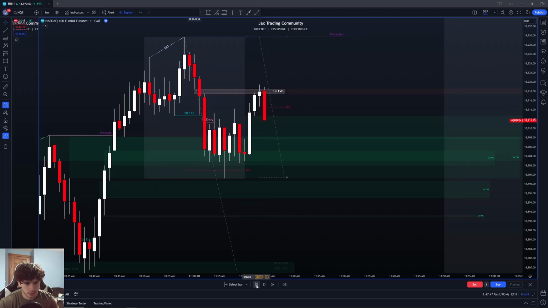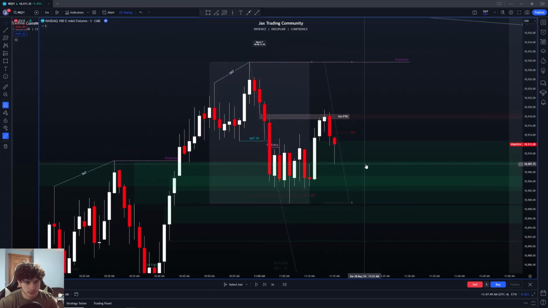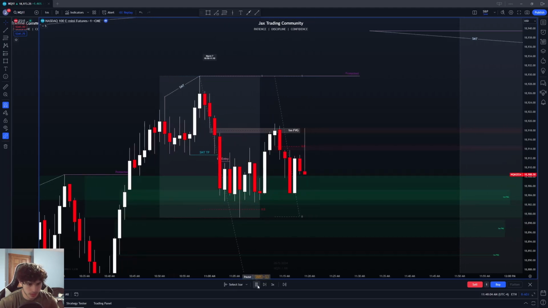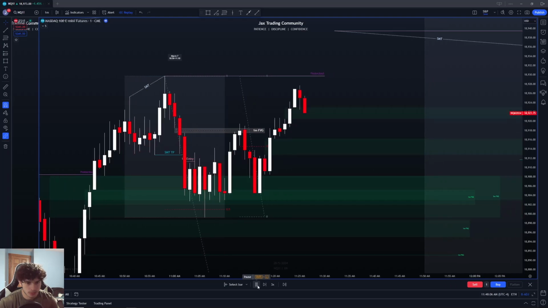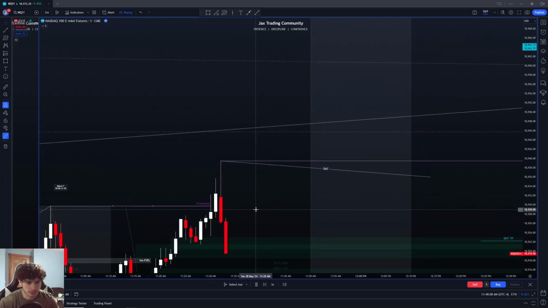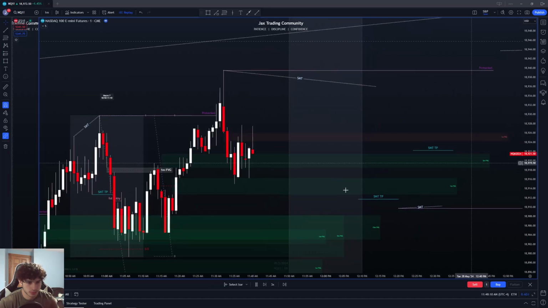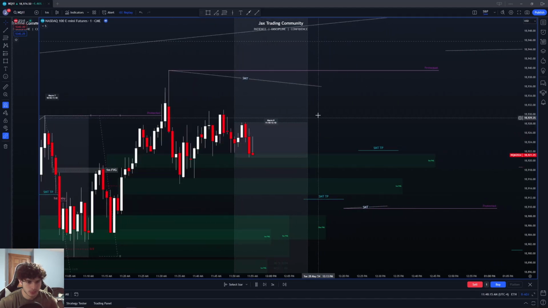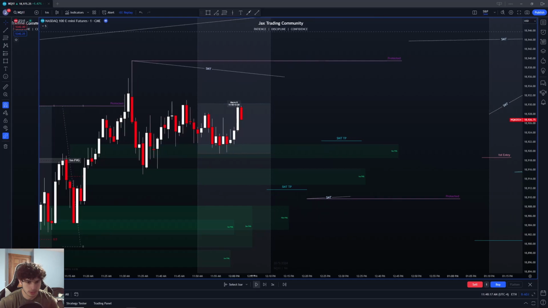But we end up right here kind of slowing down. And personally, I would take my position off. If we got this sort of candle up, I would just take it off, because it's showing that we're respecting this discount. So that's not something I want to see, obviously. We come up, we take this protected high, form some more structure here. Going into this macro, we have a little bit of an uptrend. So I want to see something that'll kind of break that trend to go down.